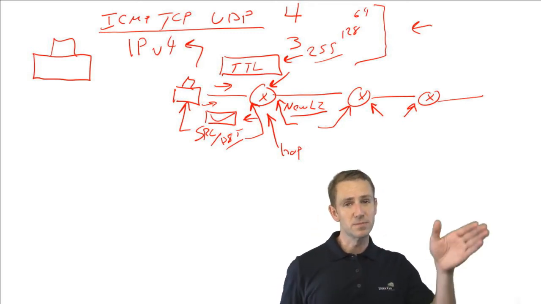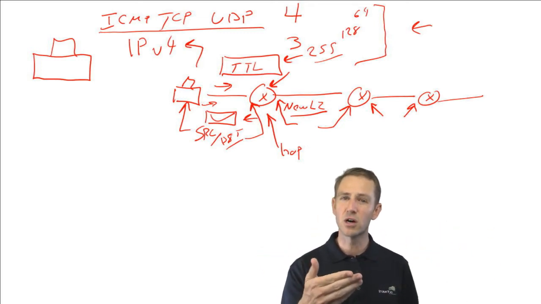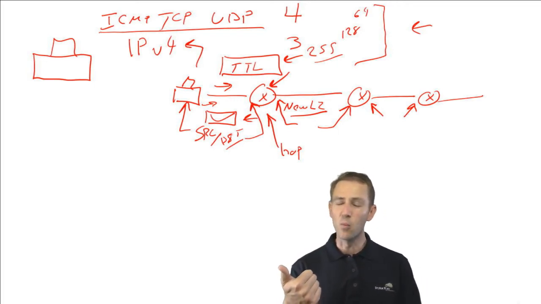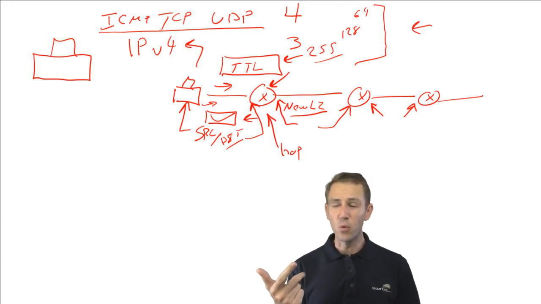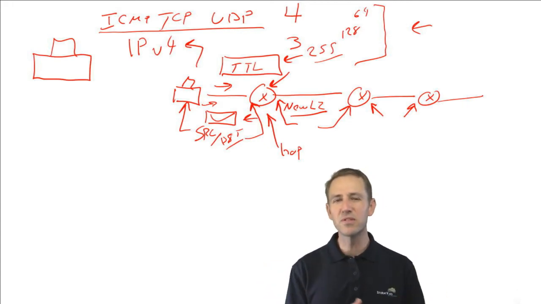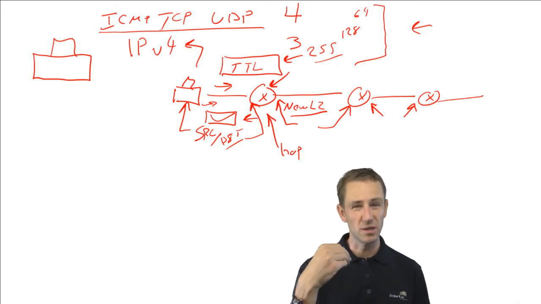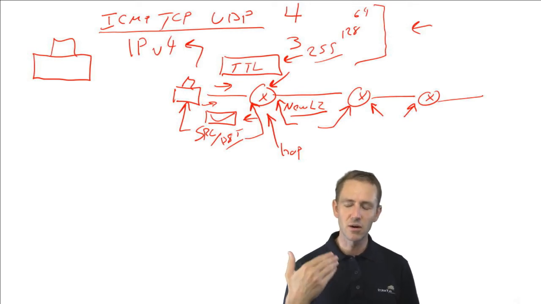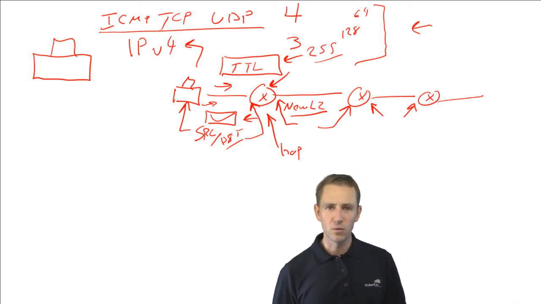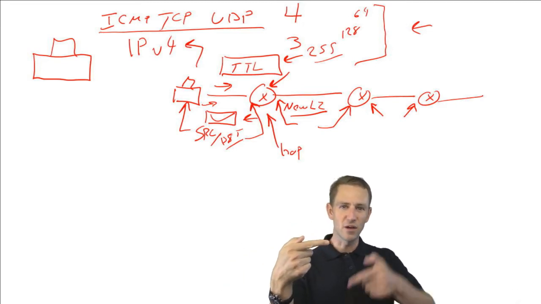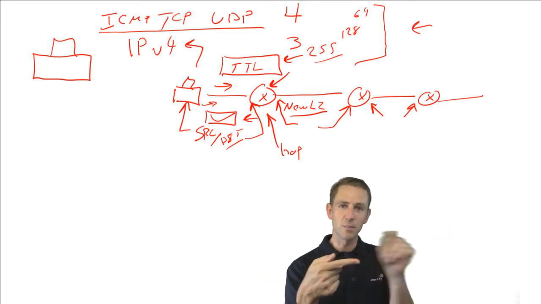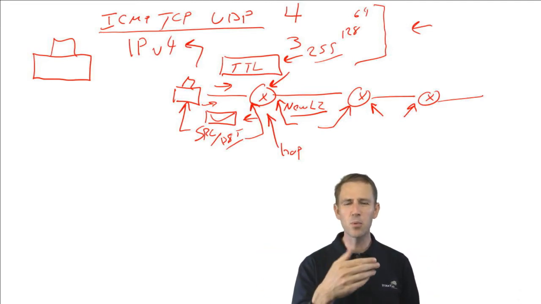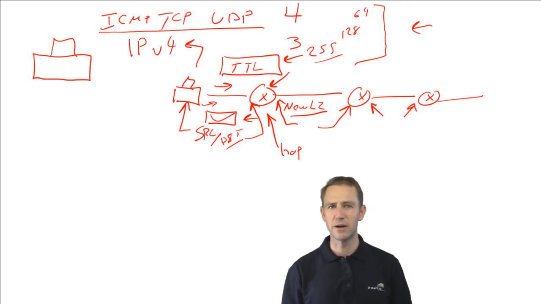Passive OS fingerprinting is just passively watching traffic go by, like with Wireshark, and looking at different things like the initial sequence numbers used in a TCP handshake, whether or not the don't fragment bit is set, and what TTL you start with. There are a number of different things you could look at in terms of behavior. But for the most part, this TTL exists to guarantee that if we ever found a routing loop, where one router says your destination's that way and the other router says your destination's that way, they're both just going to ping pong the packet back and forth until the TTL drops down to 0. At that point, you get a message that comes back that says your TTL expired in transit.